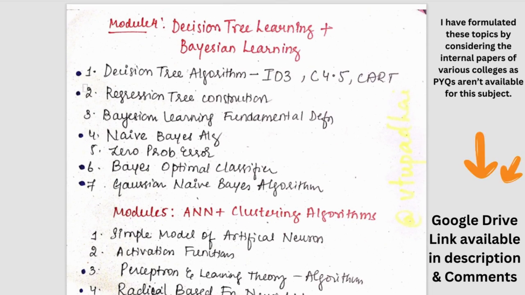Moving on to the fourth module. We have decision tree algorithms - we have these three. So out of these three, one would be asked for 10 marks. Along with the algorithm there will be a problem. We need to solve that. And then we have regression tree construction. This is also an important question.